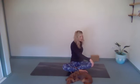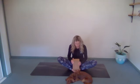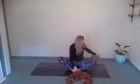Exhale, releasing. Placing your heels together in butterfly. Option here, you might like a block or a cushion in the middle of your feet on its highest edge to rest your head on the block. However, if this feels uncomfortable, you don't have to have a block or a cushion. Just simply folding down. You might even like to interlace your fingers and wrap them around your toes.